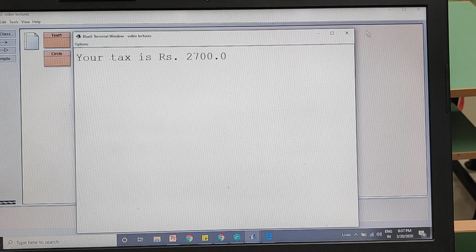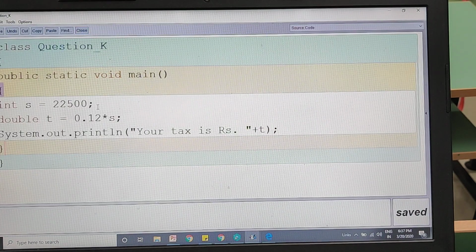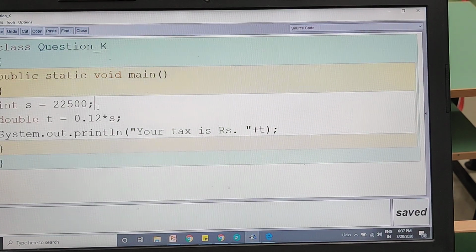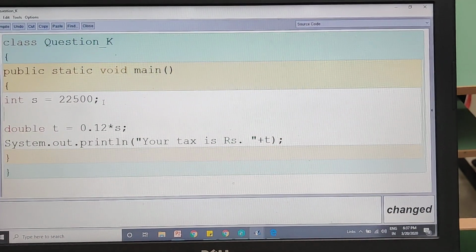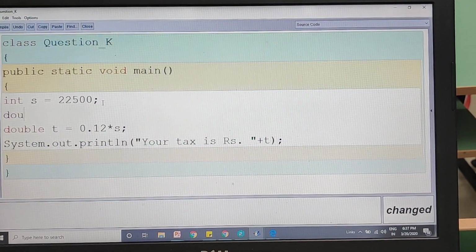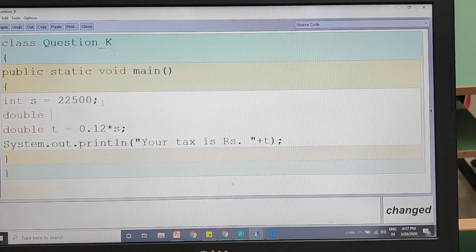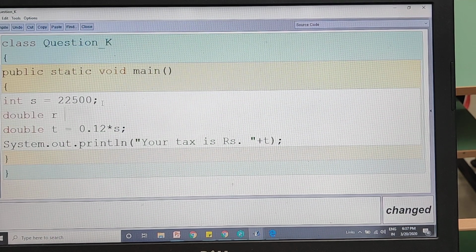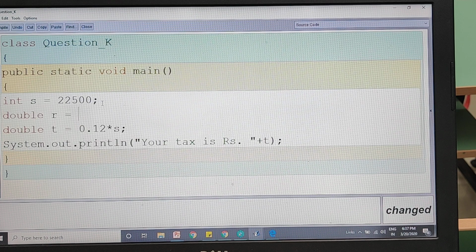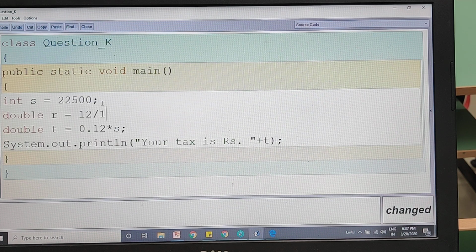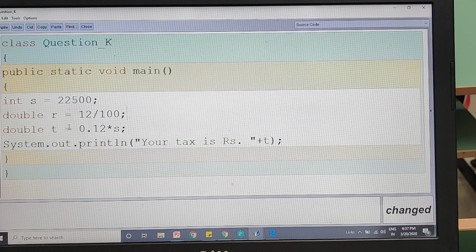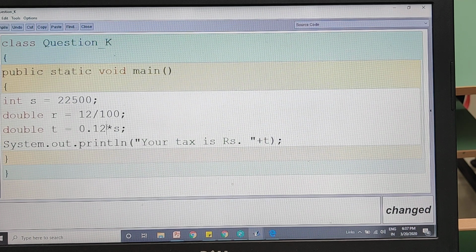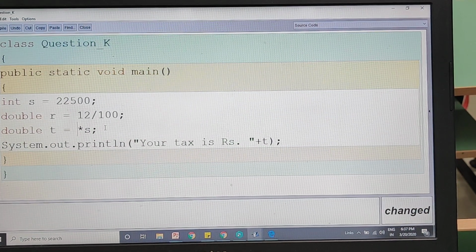However, suppose, let's go back to the program. Let's say I want to store that rate and then calculate, then I would press enter. I'll say rate. So I'm going to write down here double rate is equal to 12 upon 100, and I'm going to write down here R instead of 0.12.